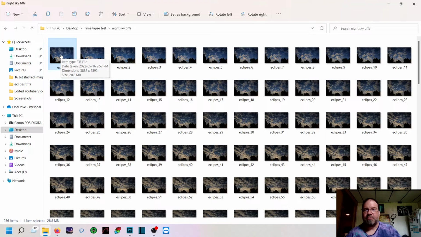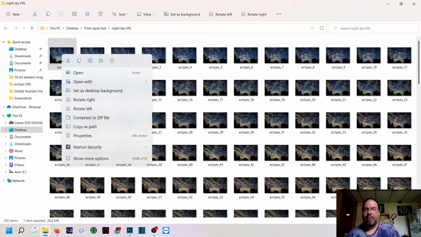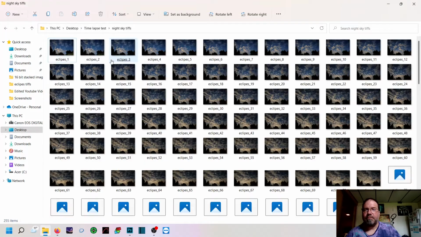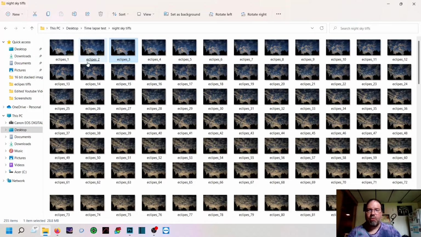I'm just going to right click on this and delete it, because they all have to be sequential in order to transfer the files over. I should have paid more attention to the file name, but for future reference, just name the files in Photoshop for what the time lapse is going to be about.